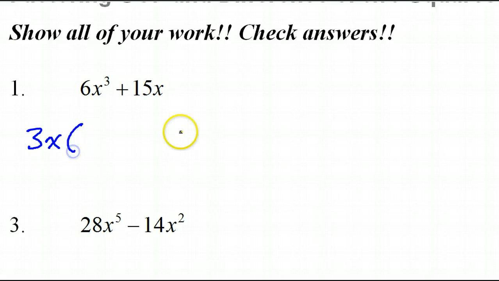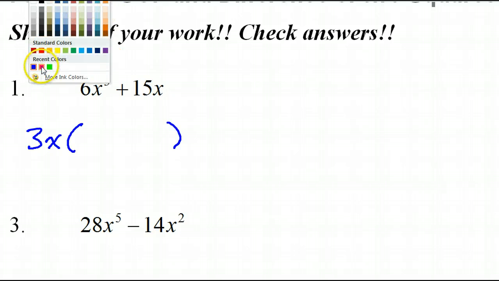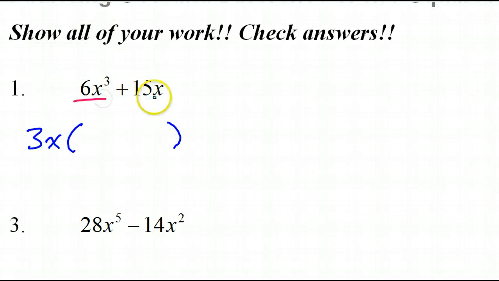Once we have the GCF, what we do is we make one set of parentheses, we put the GCF in front. To decide what's going to go on the inside, please understand that what you will actually do will be division. If you take that GCF, greatest common factor, and divide by it, that's going to let you know what will go inside. So 6 divided by 3 is 2. X to the third power divided by x is x squared.